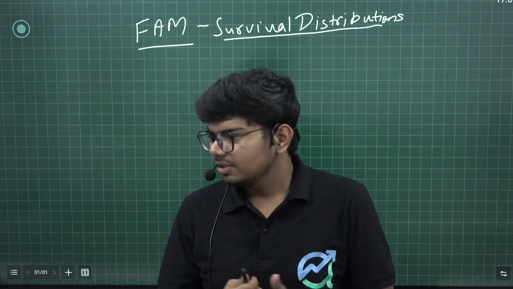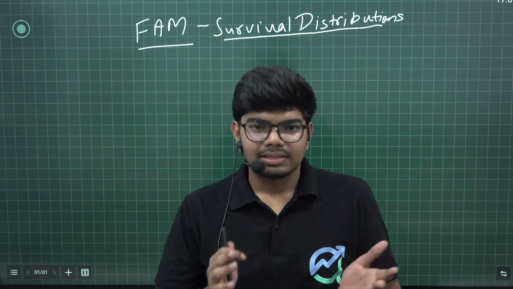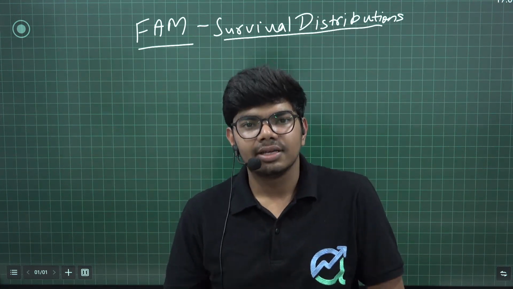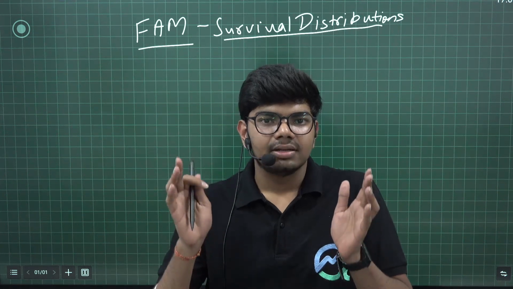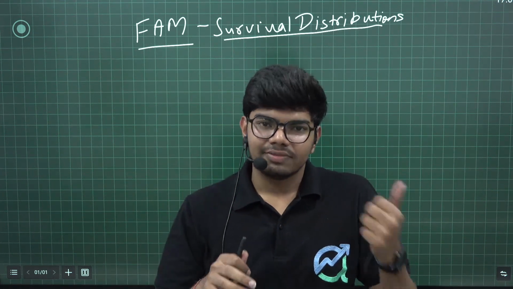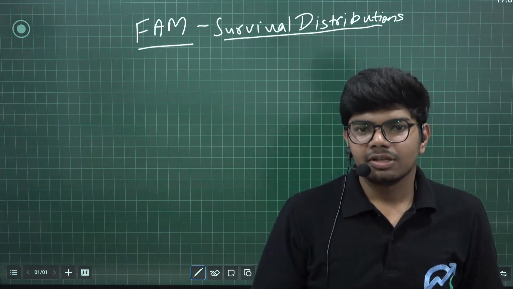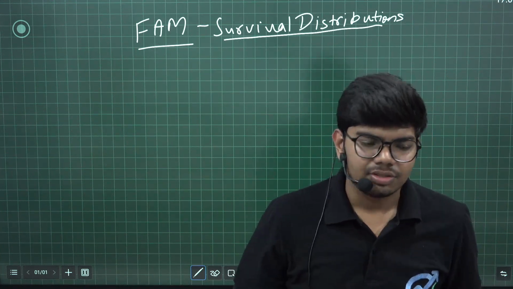First thing first, we have already discussed what the paper pattern for FAM is, and by this time you must already know that there are two separate subjects under one roof, which are FAMS and FAML. For now, we will be starting off with FAML, and the first chapter for FAML is survival distributions.